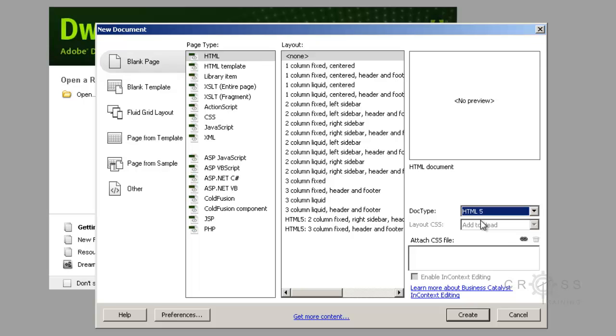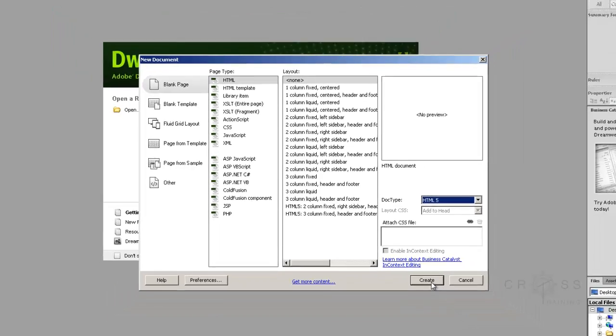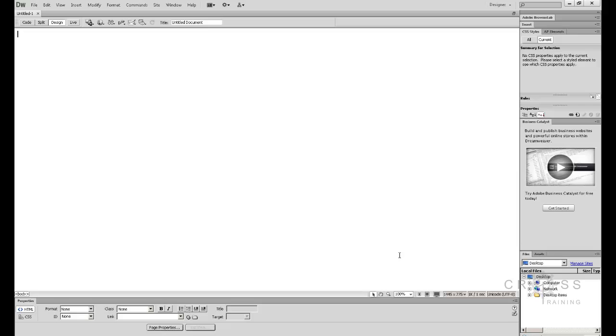It is composed of basically plain text. The code is mostly made up of markup tags in brackets. And we'll see that here in just a minute. I'm going to go ahead and click Create so that we can actually see that. Once we hit Create, we see basically kind of blankness going on in here. This top area says Untitled-1. This is our actual page that we're editing now. On the right side, we have a bunch of panels. On the bottom side down here, we have another very large panel.